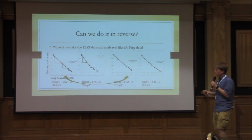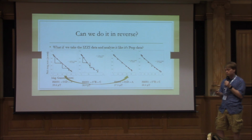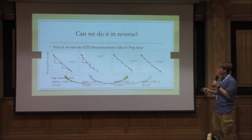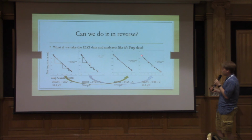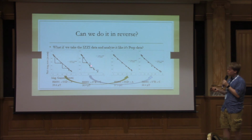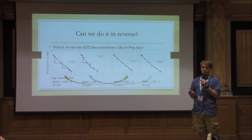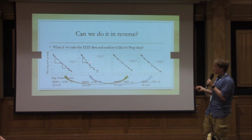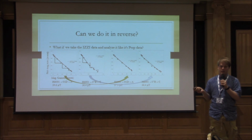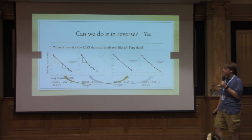Turns out we can. So we take this ISI plot, pretend that we did everything at the same time, replot it, and the estimate drops. We repeat the process, take this ISI data, pretend we did everything at the same time, the estimate drops. Notice how for this one, these 5 data points weren't selected. This black line became this black line. So that means that whereas for these we didn't select them because the PTRM checks fail, because this black line shows that we don't want them, and they're zigzagging, we get a lower estimate. So we can do it in reverse. We can pull out these lower estimates.